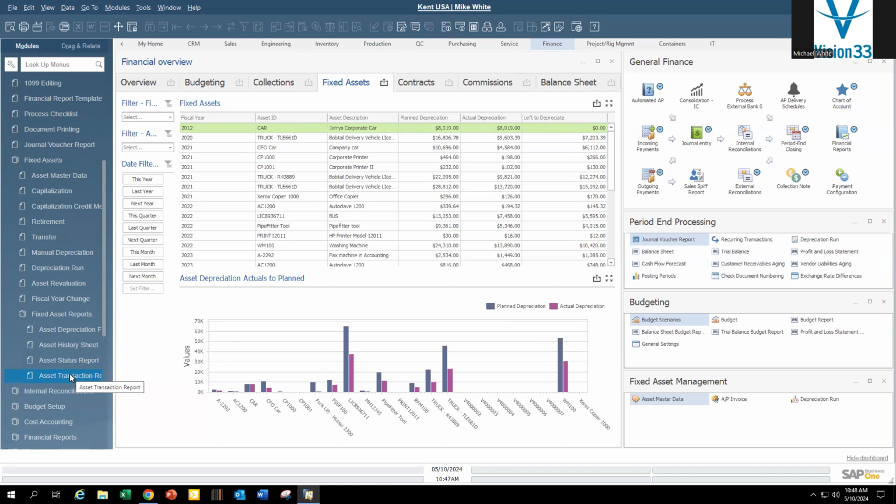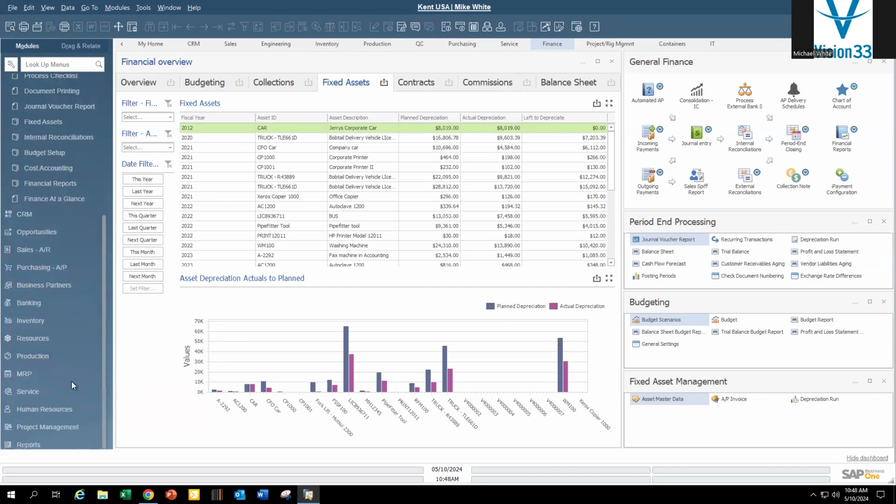And then keep in mind that through the ad hoc report writers, through Crystal Reports, through the query generator, through the extended analytics, if you have a HANA deployment, you can leverage the Excel report writer, extended analytics, and also easily create additional reports within the fixed assets module.